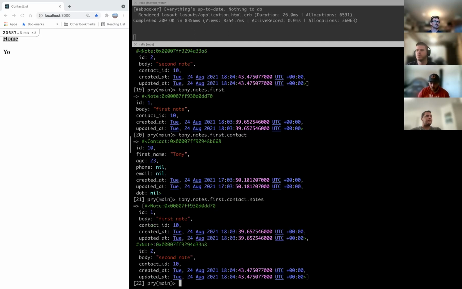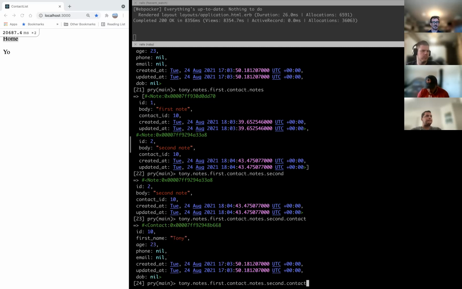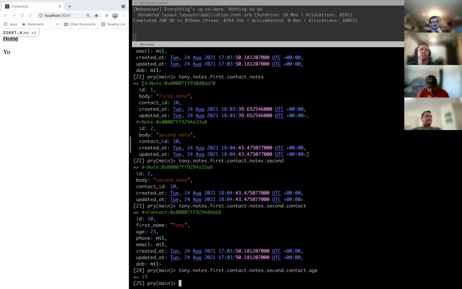Well, there's Tony's notes again. Dot second. There's this second note. So I can just keep chaining these. Dot contact. There's Tony dot name or dot age. You wouldn't want to do this. It's kind of silly to go in circles, but it shows how these are connected.